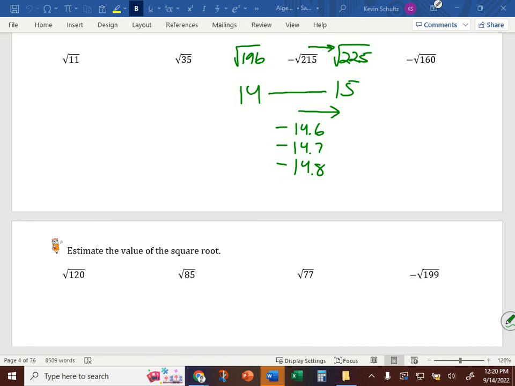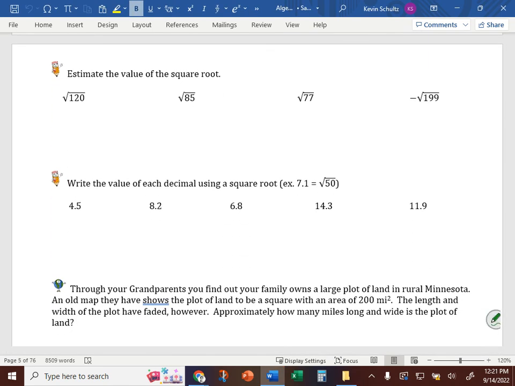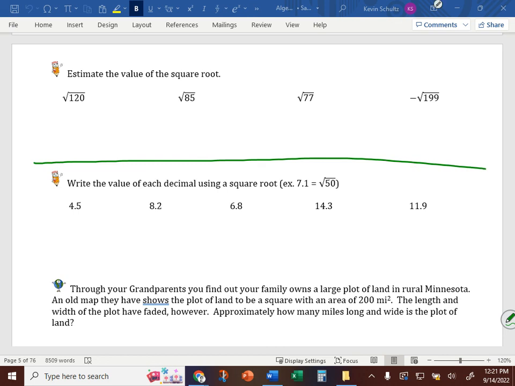Okay. Your homework for tomorrow is to practice this. I want you to do the rest of this first page and just the first 4 on the second page. Okay? Another opportunity for the number game is presented itself. Yes, so the rest of the first page, and then the first 4 on the second page.